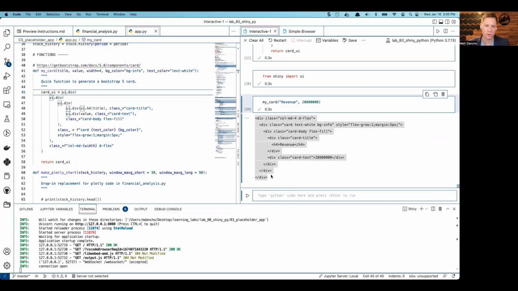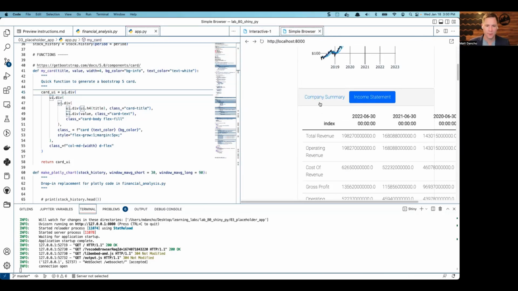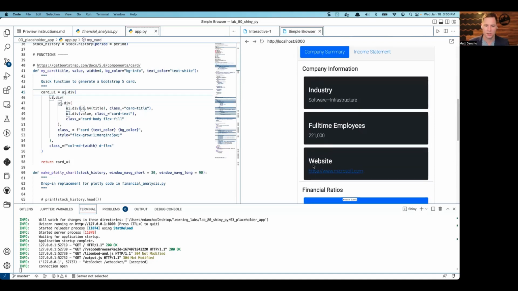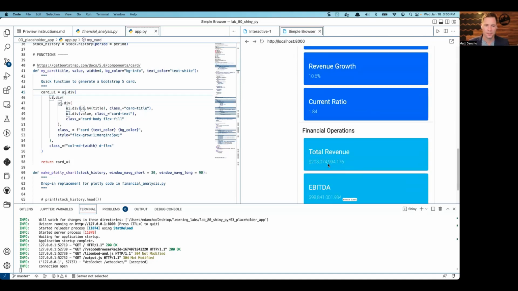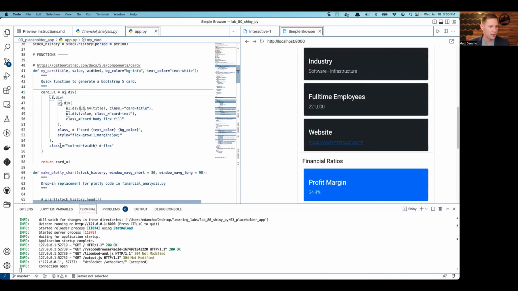So this is what's called HTML. It's got the divs, it's got this all set up. And basically what this is going to do is it's going to create a card for me, okay? Because I need to create a lot of these things in order to produce all of these cards down here. These are called cards. Each one of these is a card. So it allows me to create all of these, all right? So that's what this function does.